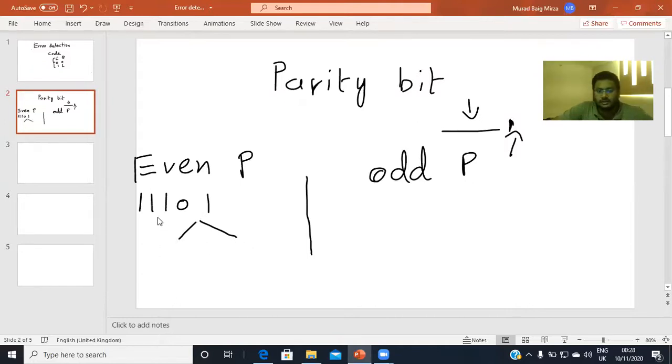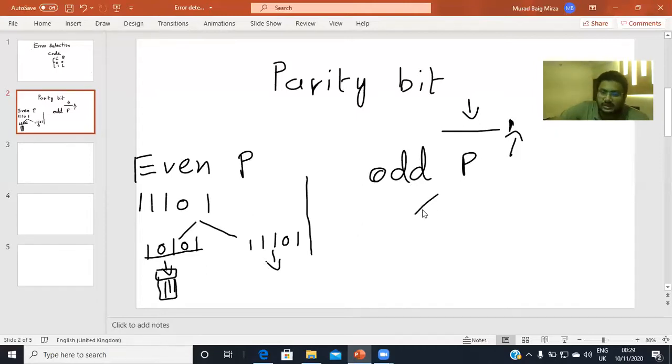If a bit becomes zero from one, let's say the middle bit which was one is zero now due to the noise, we have received the message at the receiver end like this, 10101, but our original message was 11101. Now the receiver will check for even parity. As we can see, there is no even parity. The receiver will know that this message is corrupted and can throw it into the bin. Now if we receive the message 11101, like this, the receiver will see that the number of ones is even. Okay, so the number of ones is even, and the receiver will accept this message.